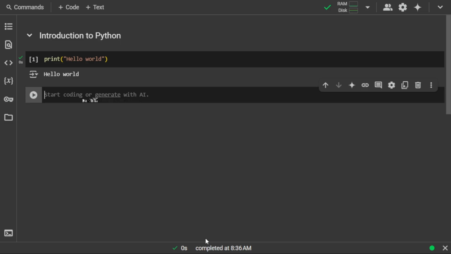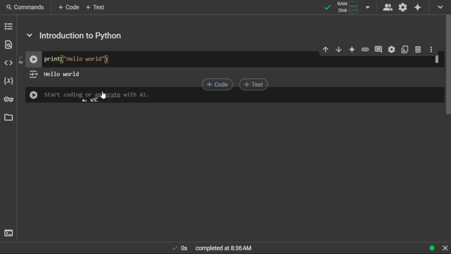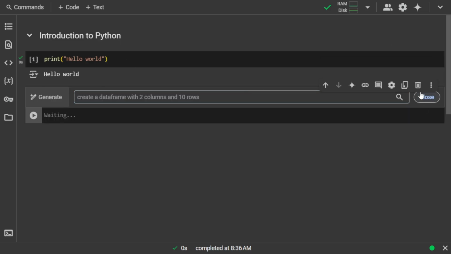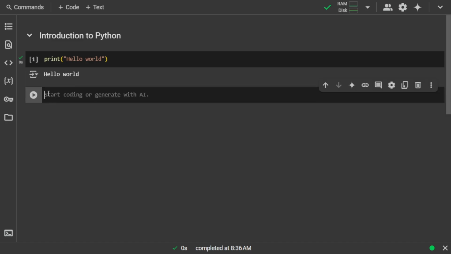It will take time, but when you run again, let me just write here, close it. Let me type another code, only the print code: I am learning Python from Ankit.